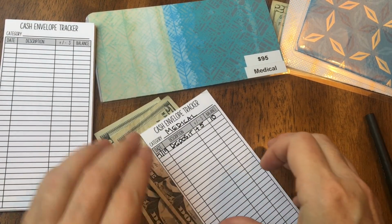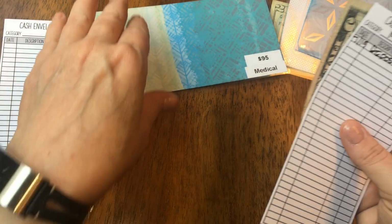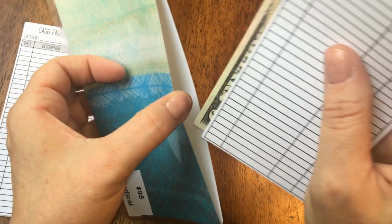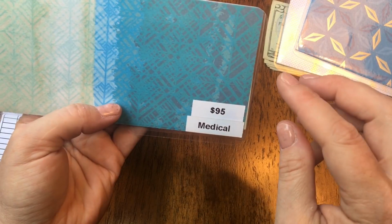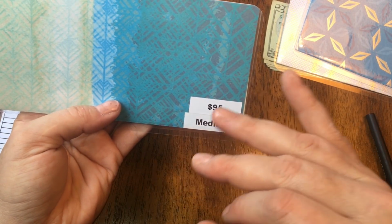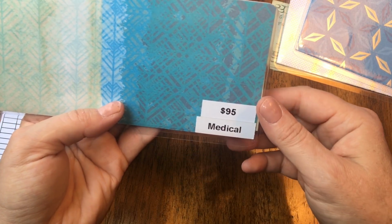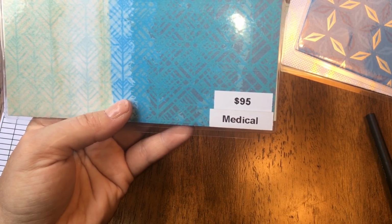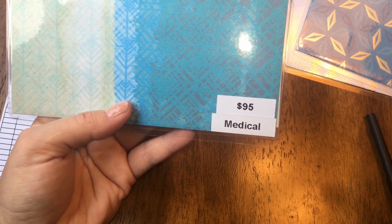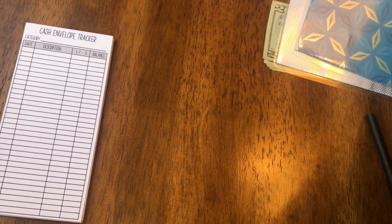And I have really good insurance, and I'm lucky that this particular prescription that I take every month is so inexpensive. I'm asthmatic, and I do have inhalers as well, but I haven't had to use my inhalers, and those are the expensive prescriptions. When I went to the doctor originally, I was having a lot of asthma attacks, but oddly enough, since I actually have a refill on the prescription inhaler that I take, I haven't had an asthma attack, so I haven't had to refill it. All right, so that is for medical.